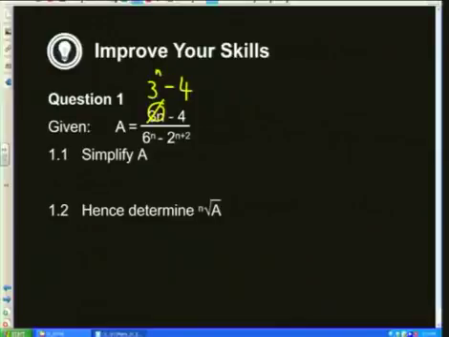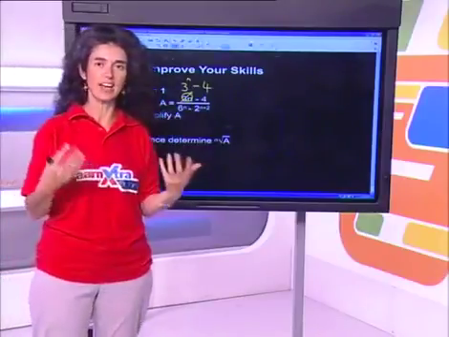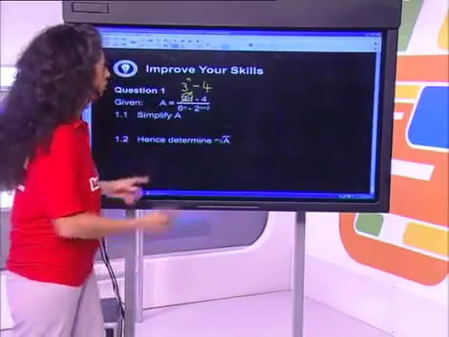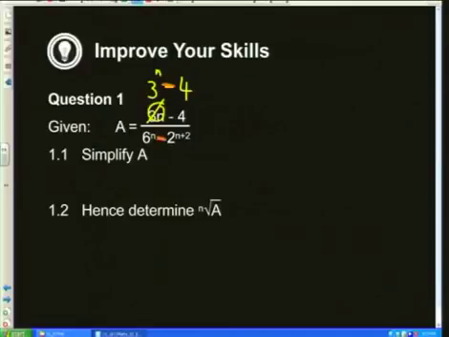Now, if you look at this question from the 2 that I gave you in the previous segment, what would you notice when you analyze and you look at it and you scan for the important issues? What is it that you see? Straight away, we notice that it's got terms in the numerator, it's got terms in the denominator. So I'm going to factorize. I'm not going to use my laws for my exponent just yet. I'm going to factorize. And that prevents me from getting into the trap of saying 3 goes into 6.